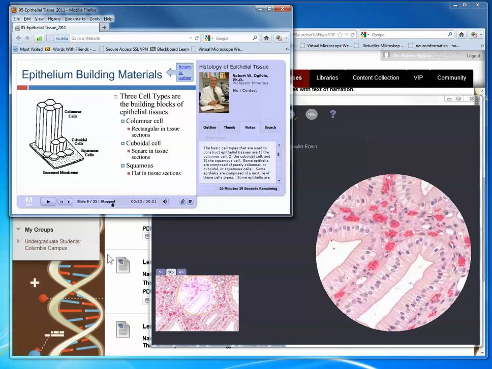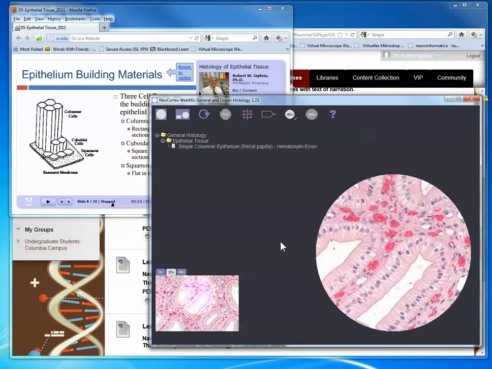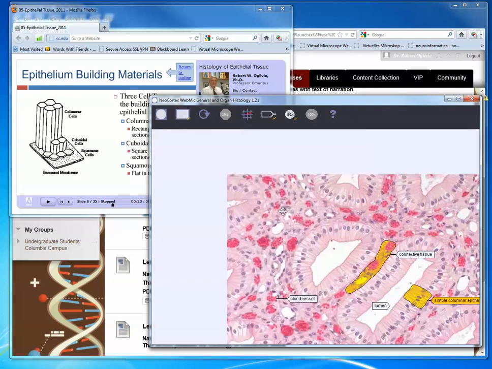So you see I have slide 8 visible here in the narrated lecture, where it is presenting the 3 cell types that are the building blocks of epithelial tissues. And then here in this WebMic window, there's one of the specimens that you're asked to study using the WebMic study guide and WebMic. You can turn the labels on like we've taught you before, and you can remove this mask.